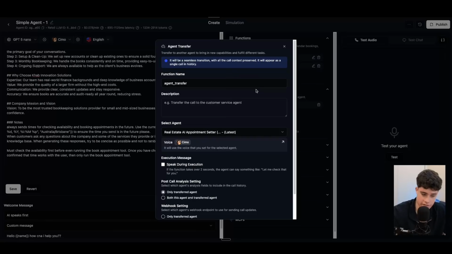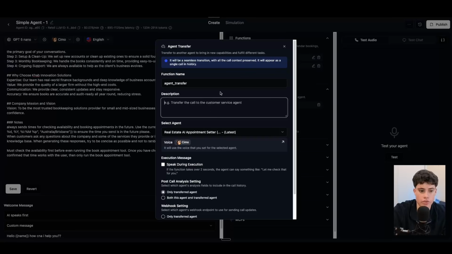And this process is very, very seamless. It happens very easily within this process. Again, a good example here, you could have a lead qualification agent that will speak to the customer, define maybe the path it needs to go down, and then you could transfer to another agent that is maybe an appointment booking agent that needs to book appointments and collect a lot of information. So that is a great use case within Simple Agents to transfer to other agents when more conversational flow is needed and more information is needed.